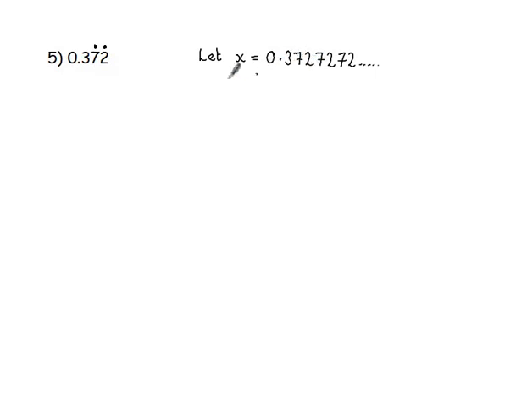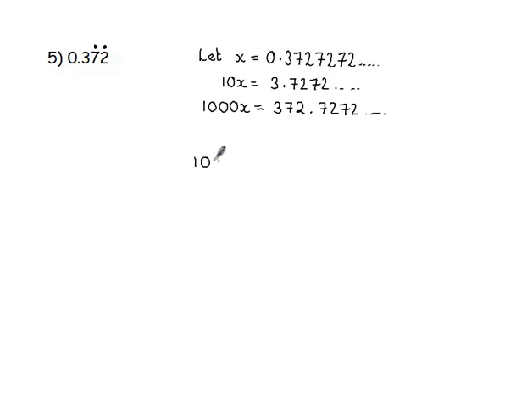So if we multiply it by 10 first, 10x equals 3.7272. But this time now, notice we've got that 7272 in place. We need to do it again so that there's another number there that's got 7272 after the point. So this time I'm going to multiply it by 1,000. So 1,000x equals 372.7272, etc. Okay, remember we want to subtract, so the bigger one on the top, subtract the smaller one.